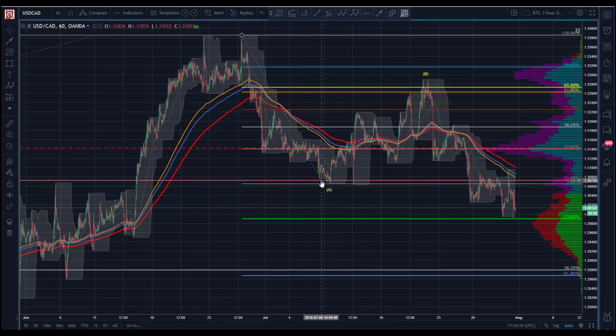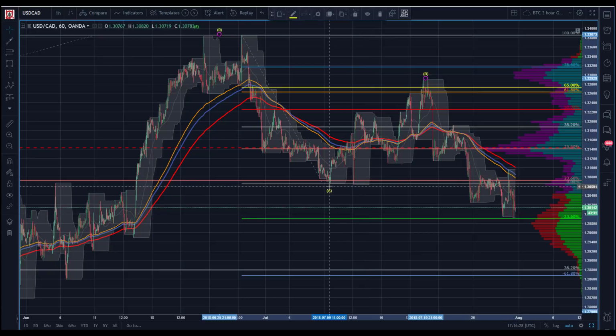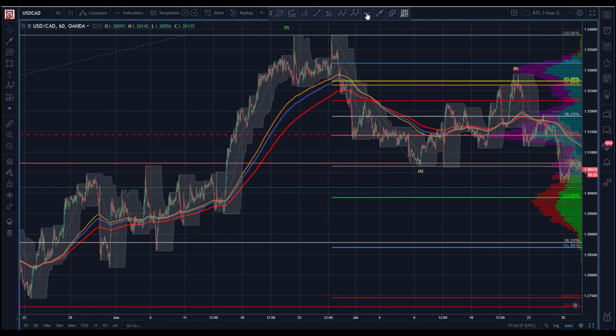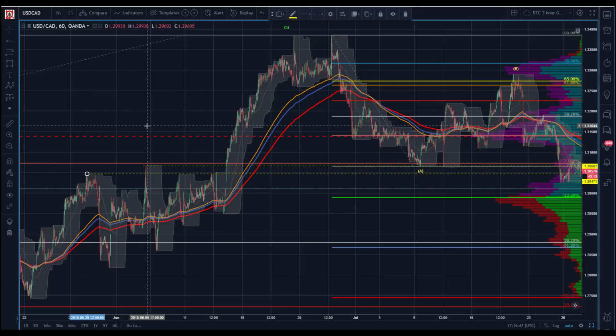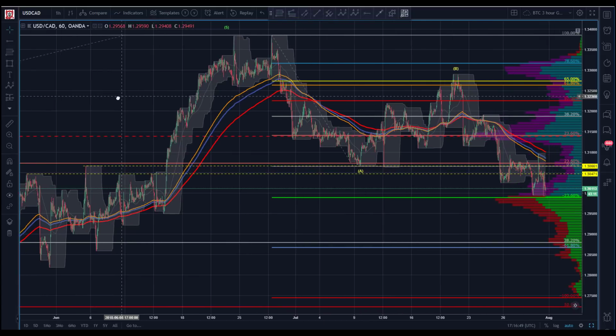So that can only be A, B, C. So we can have an overlap here for an expanded flat into a B wave, but it's likely news driven. Something shot that down. So here, you can look left here. Some sort of structural support here kicks in. So we get to the tick. So from this pivot, we really got 2 of them right here. We can see prior resistance, potentially now setting up for some support.